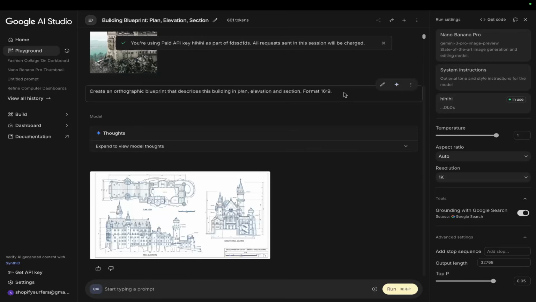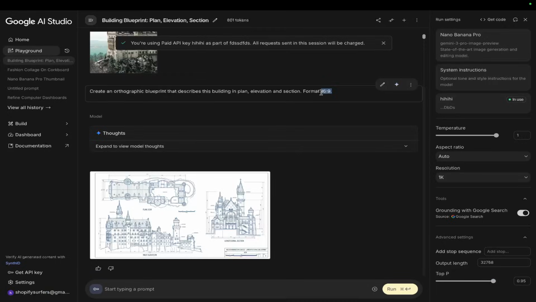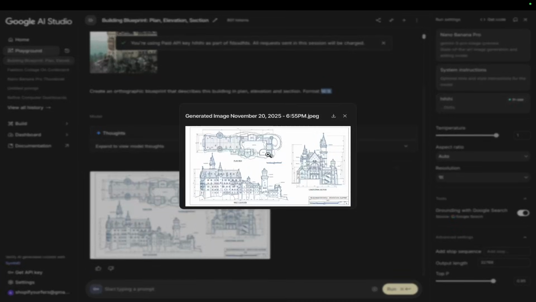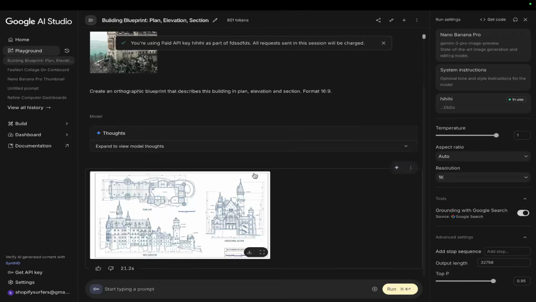So the main thing that they've changed here is the fact that it respects resolution. That is why this is a good update for me personally. Not only is the quality improved, but it actually respects, finally, resolution and things like that, which means it has so many more use cases.